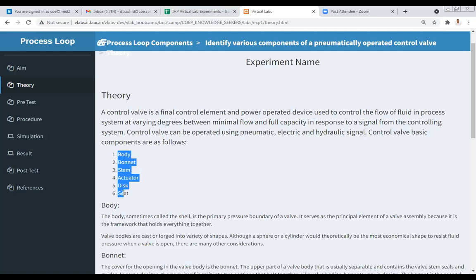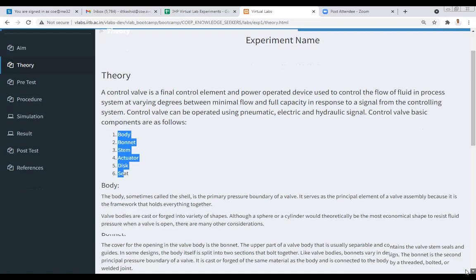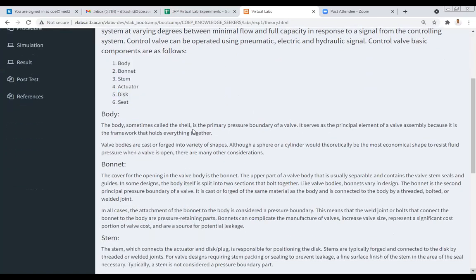Now in detail, we will discuss this. To which part we should call body, we should know. The body is sometimes also called the shell. This body is the primary pressure boundary of your valve, and it serves as the principal element of the valve assembly. Why is it the principal element?